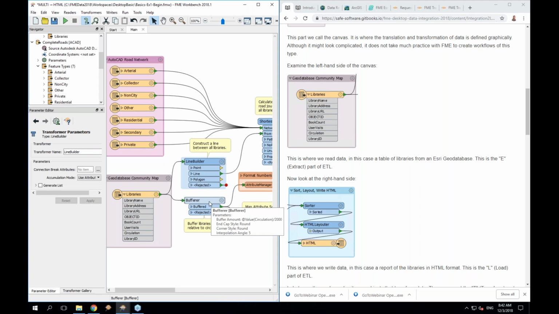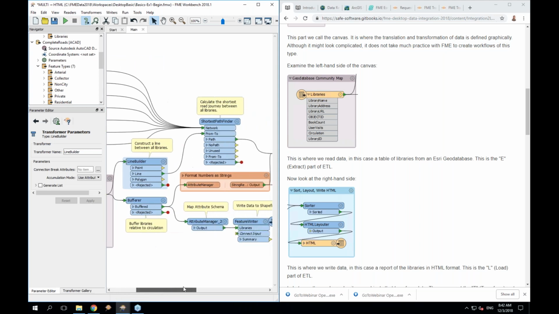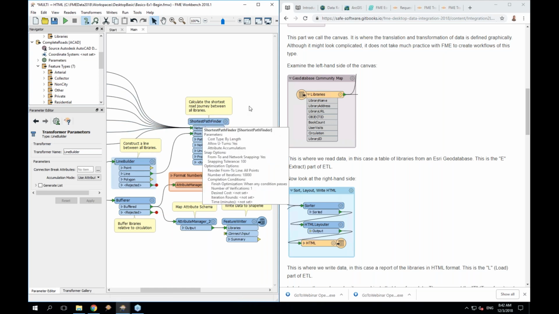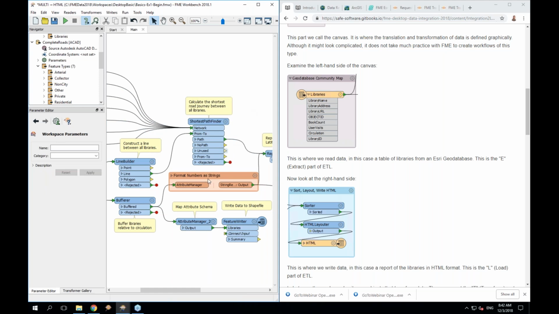So we can see the buffer amount there is actually calculated based on a circulation attribute divided by 2000. With our line builder here, this is taking our libraries, then we have our roads all coming into a shortest path finder. This is finding a shortest path to the various libraries.